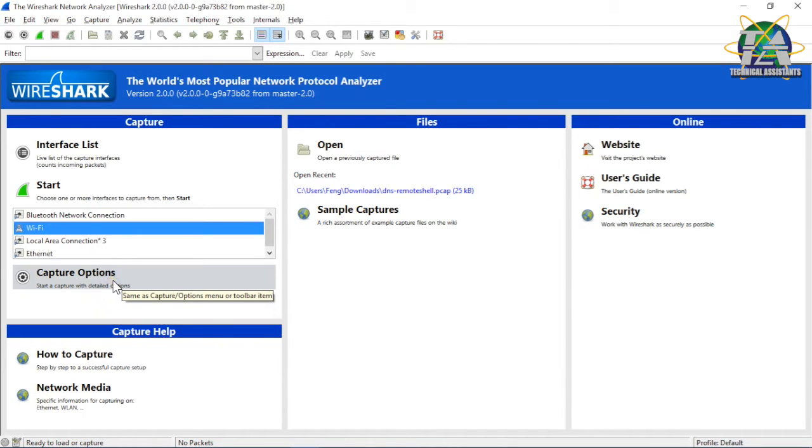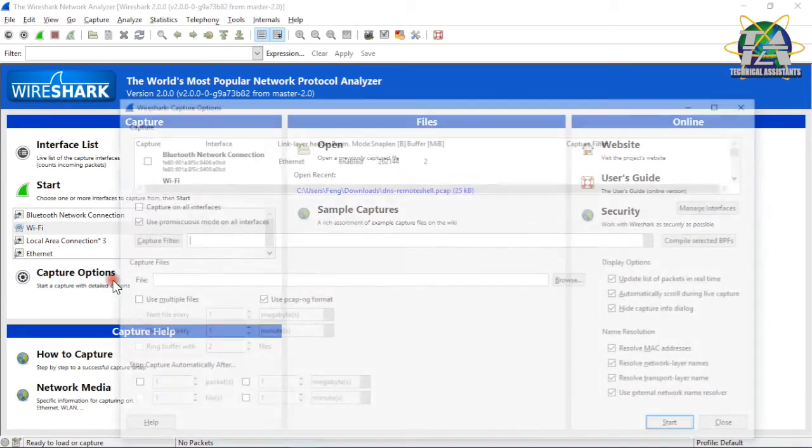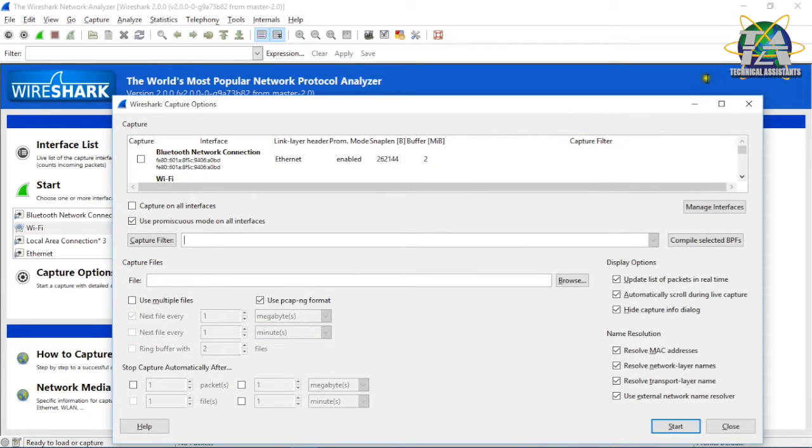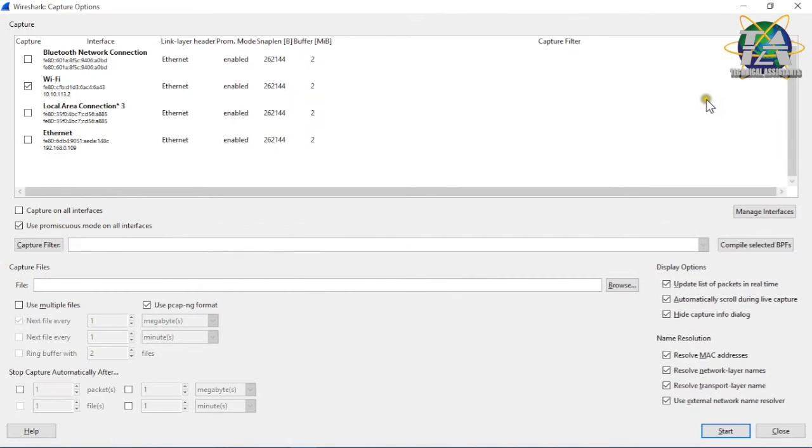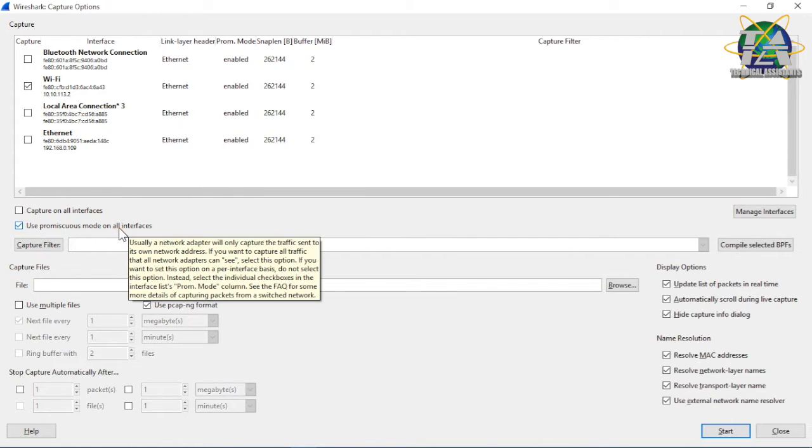Before we start capturing the packets, let's move on to the capture options. There are a few things we have to take note of before we start. I have selected the Wi-Fi over here, and coming down to here, make sure that promiscuous mode on all interfaces is checked.